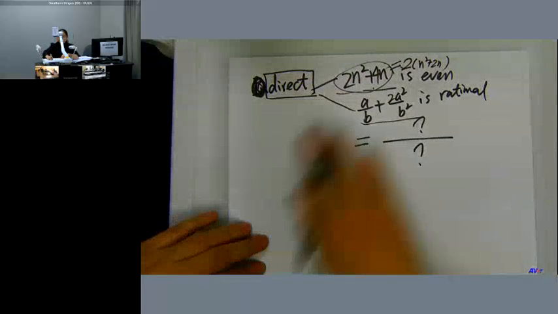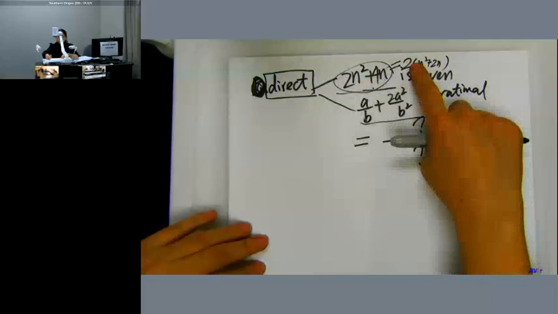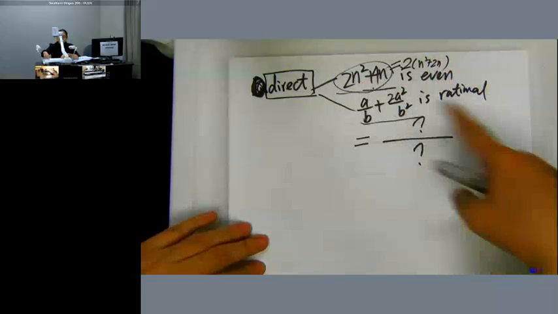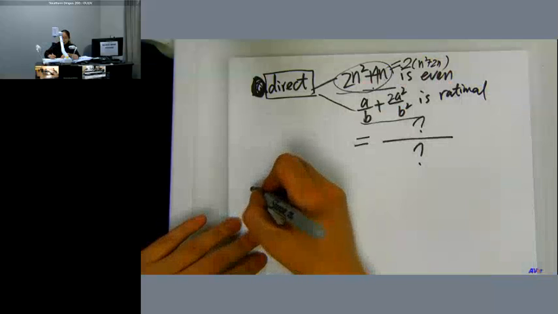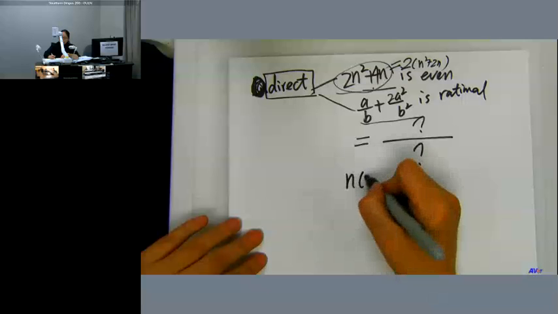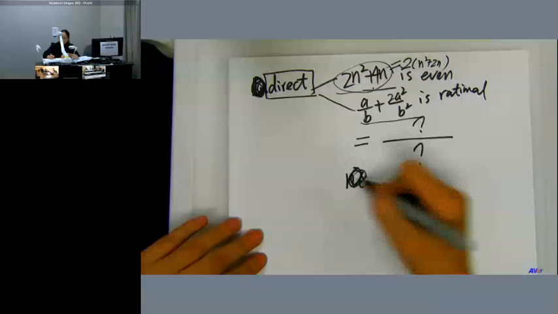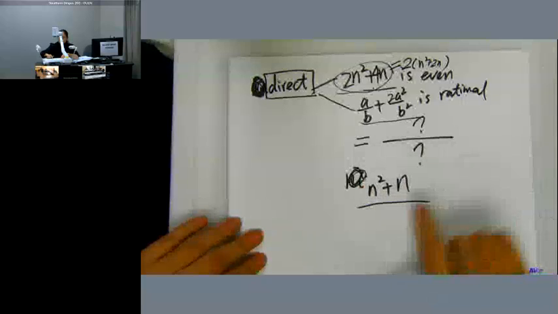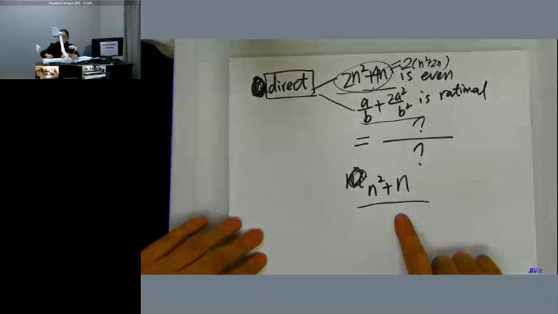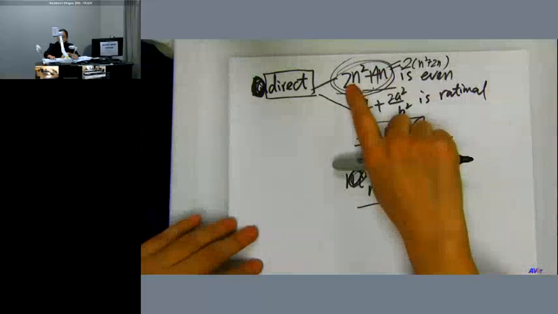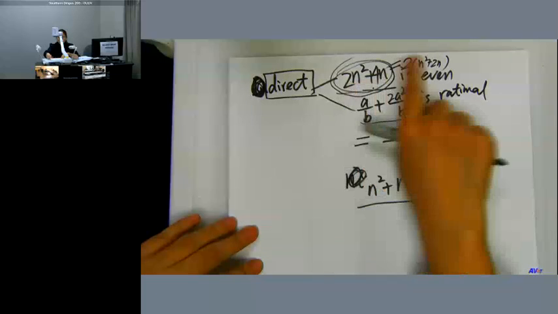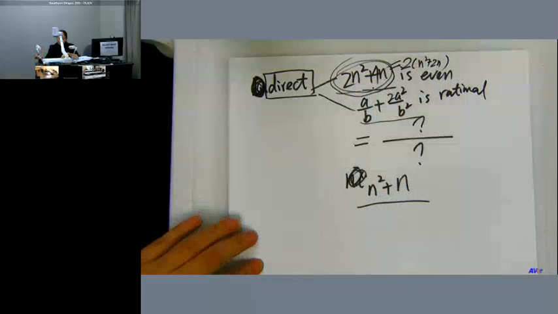Whatever you need. You want to factor out a 2? You can. You want to write this as a single fraction? You can. But there's another type of question where you cannot factor out a 2. For example, let's give you this, m squared plus n. I want you to show this number is even. How? You need to factor out a 2. Not like on the first exam, the problems I gave you, I want you to show it's even. You can see it. Well, there's a 2 there. You can factor it out directly. So that's why we call it direct proof.